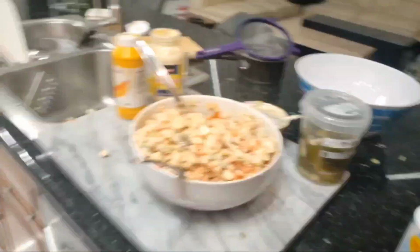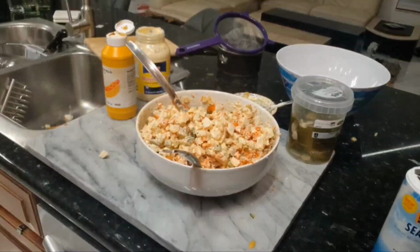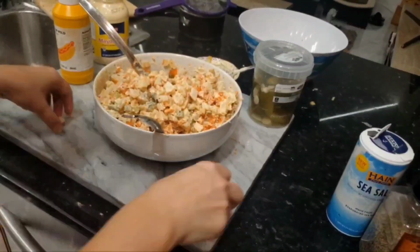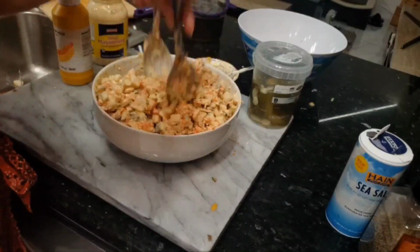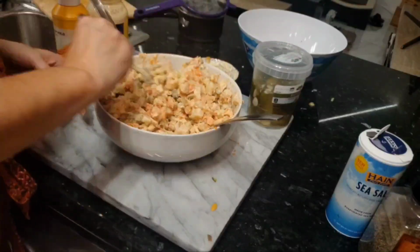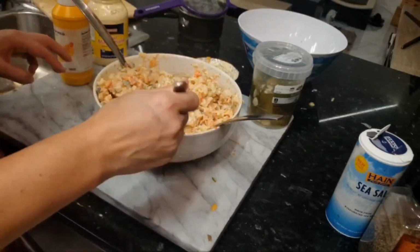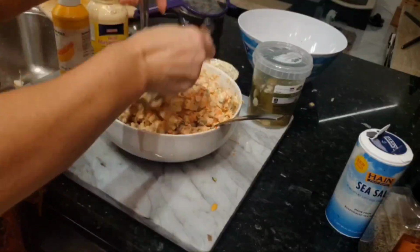I hope you can see. Let's see the color. I think the color kind of got lost. Okay, that's much better. It was looking too bright. Okay, let me taste it. Since I'm alone here, I'm going to use the same spoon. See how it tastes. Yes, so good, I like it.